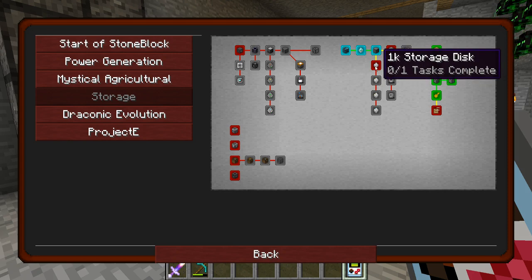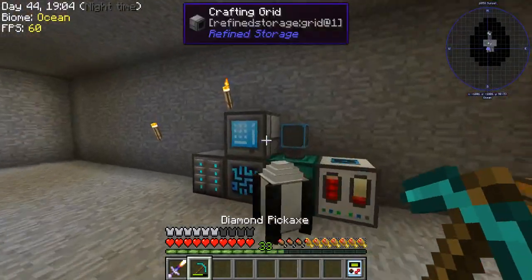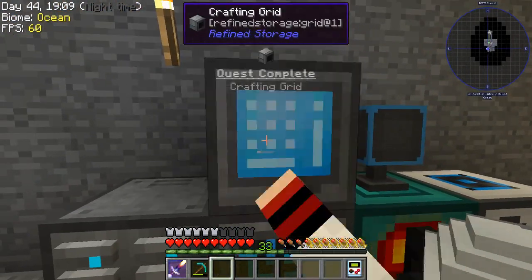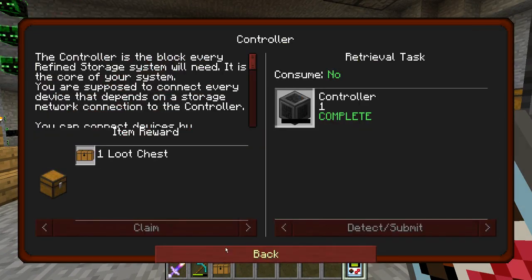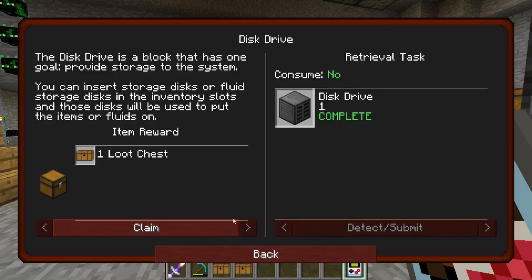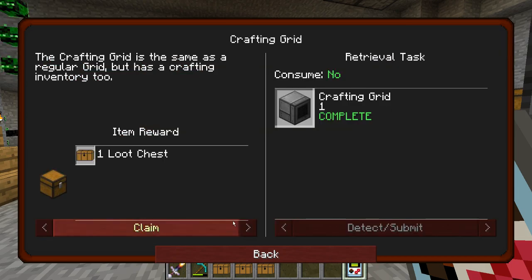I gotta pick up the storage. I gotta pick up the crafting grid to figure out that I've actually made the crafting grid. There we go. Fantastic. So we can accept all of this stuff because we made one of every processor. We made the disk drive. And we also made the crafting grid.